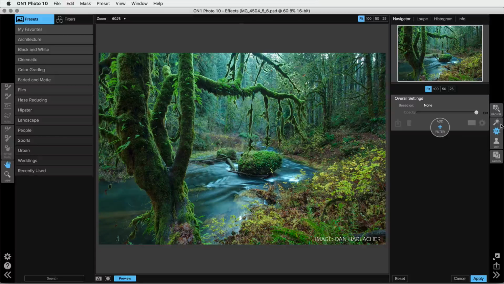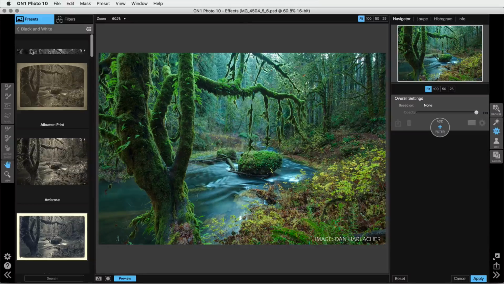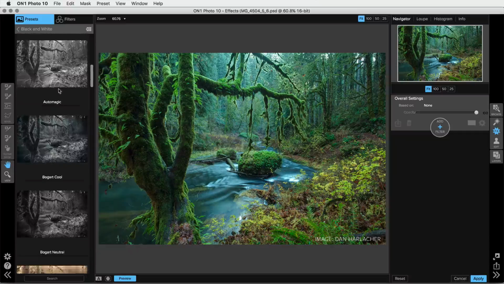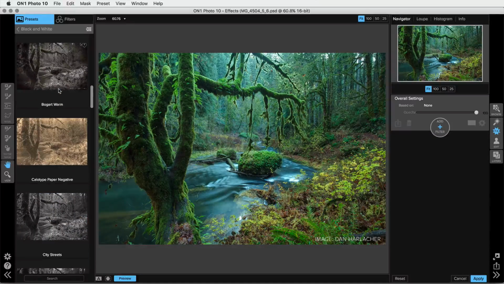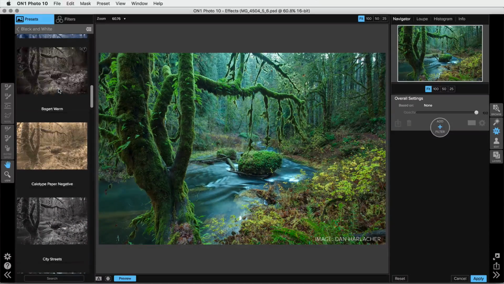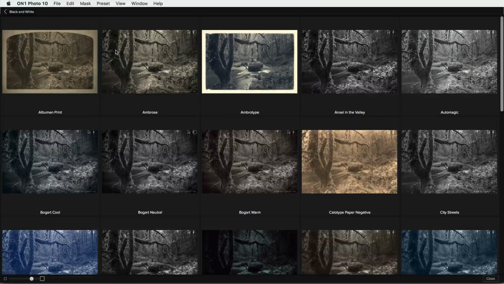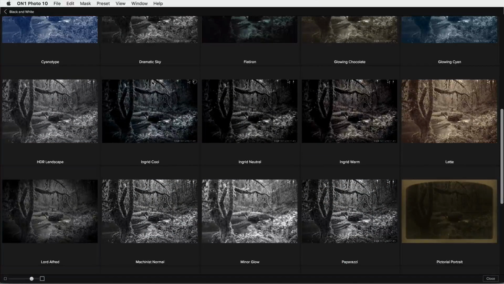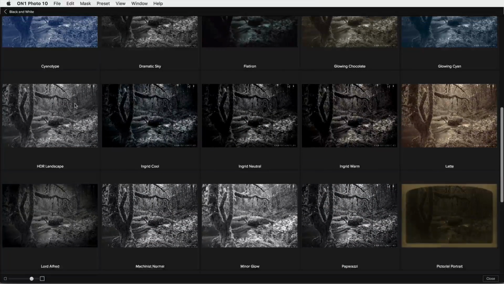Now we've enhanced the black and white filter so that you have all the same options that you had inside of the dedicated black and white module, and we've brought forward the most popular black and white presets from it. So if I go to the black and white category and I select it, I will see presets that have the same names and match the same looks as the most popular looks in the dedicated black and white module. I can click on the Quick View Browser button to view those larger to make my selection quickly. Now we started by picking the most popular presets, but you can still get all of the presets from the ON1 website.